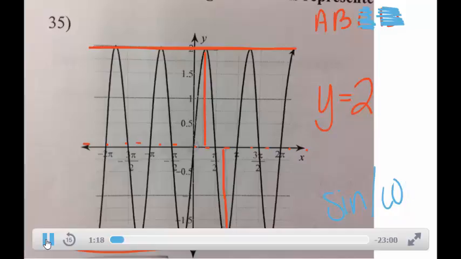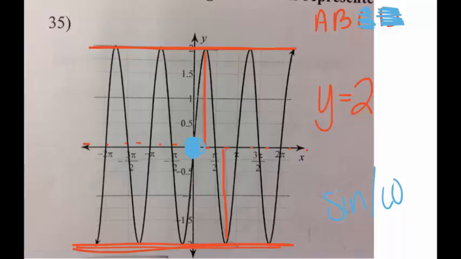And there is one place that we can look, and it is right here. Only one of the graphs crosses through the origin. If you don't know which, put it in your calculator. Go to y equals and put y equals sine of x. See if that goes through the origin. Then delete it, and put in y equals cosine of x. See if that goes through the origin. The one that will go through the origin is sine.